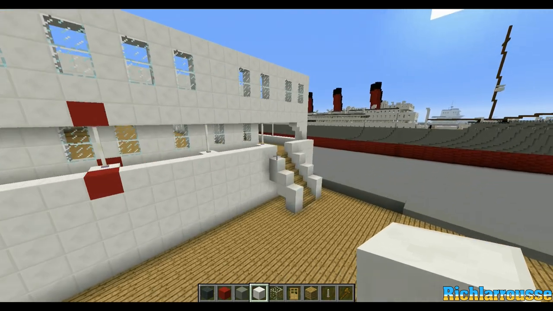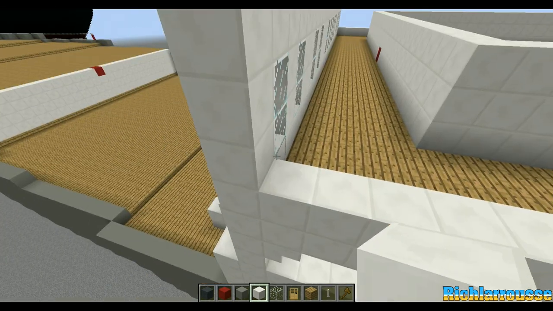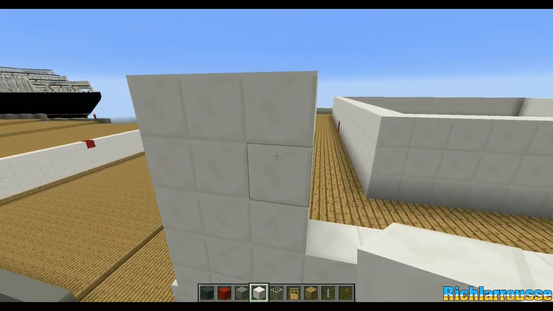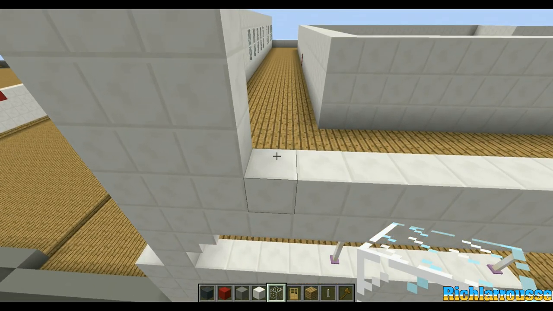Now for the side windows, things are a pain to do, but I'm going to work on the left hand side, and we'll see how things pan out. So the side, we want a 3 block gap. So we've got the first pillar there already, so we'll add another pillar and another pillar there like that. So you've got a 3 block gap like that. And then after that, we want to add 9 windows with a 2 block gap between each.